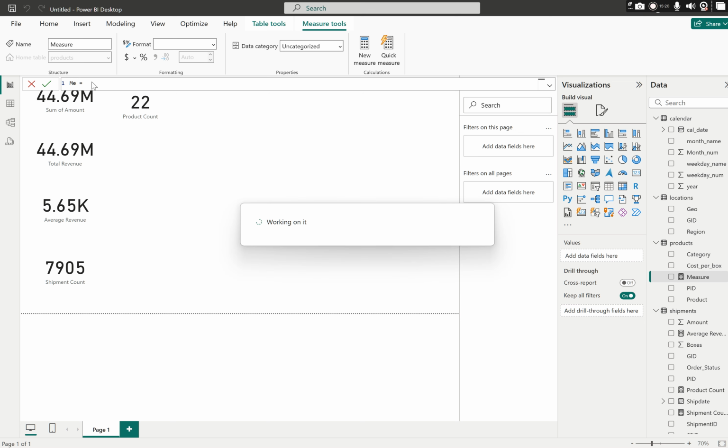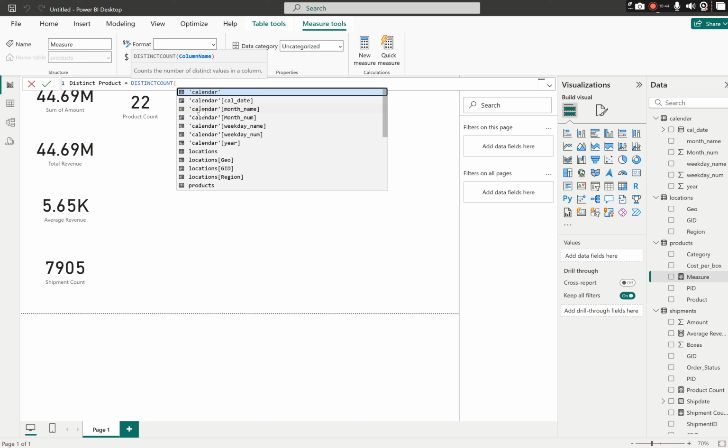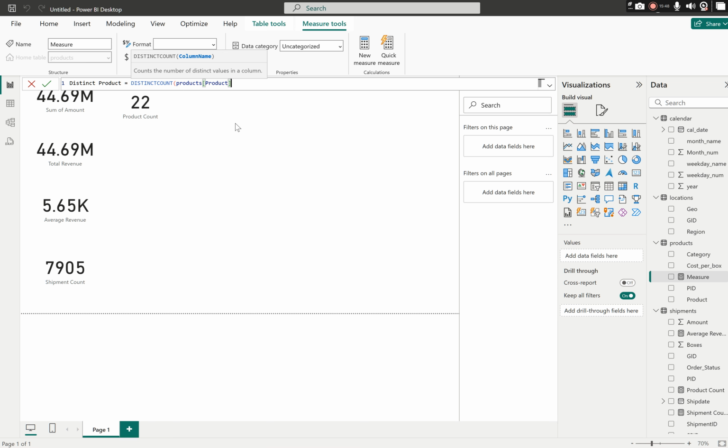We can say distinct product, like it's not going to repeat, it's going to only count the unique ones. So distinct count, then product table, product.